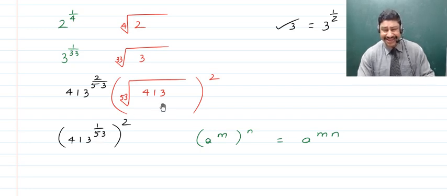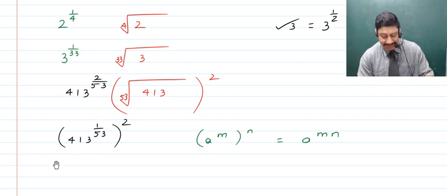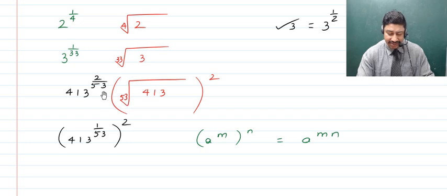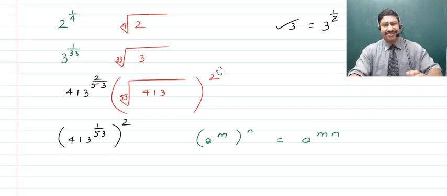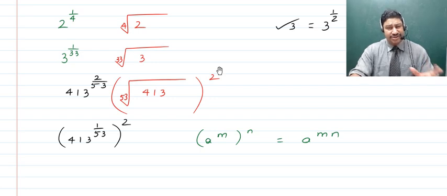Now how do we write it in this form? Obviously you can write 413 within the root sign, and outside in this valley-like space you write 53. But because the numerator is 2, you also require to square this, and thus the whole power is written as 2. So this is how children we can write the irrational numbers in the exponential form and in the normal form.